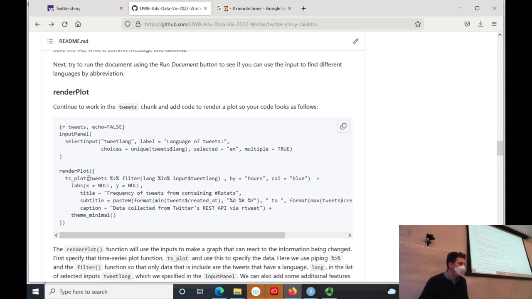So to render the plot, again, let's look at the code. The first thing is ts_plot. This is like a ggplot in the sense that it's a time series plot. It's just kind of a shortcut to build them. So a time series plot of tweets, and those tweets are going to be filtered by language that is in the list of tweet languages that the user selected.